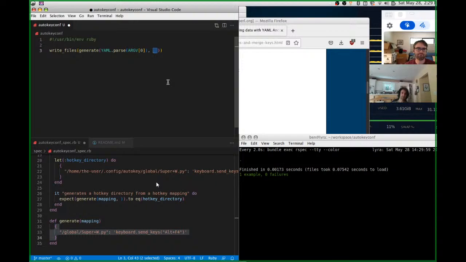And so the question is, how do we generate the right mapping? Should we generate some intermediate mapping that doesn't know about where Autokey stores its configuration? Or should we just generate the mapping initially with code that knows where Autokey puts its configuration and knows the user's name?